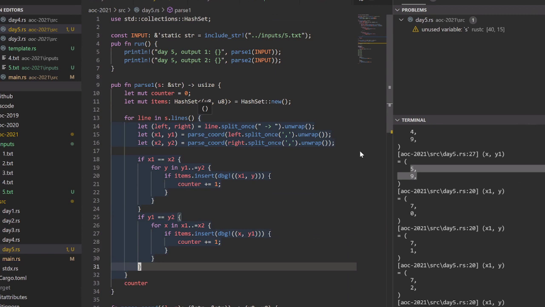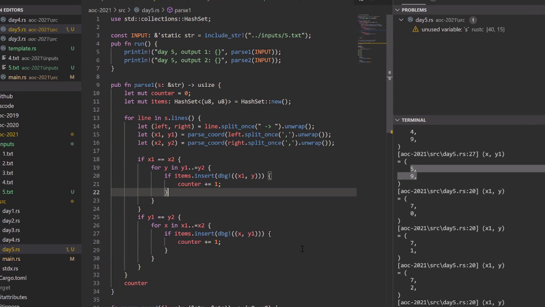A problem which I had is you can't just do the counter thing, because you overcount if there's more than 2 intersections. You need to have 2 hash sets, one for the ones that you have seen once, and then instead of the counter you have an additional hash set that you push everything that you've already seen into, and then you just count that hash set at the end.